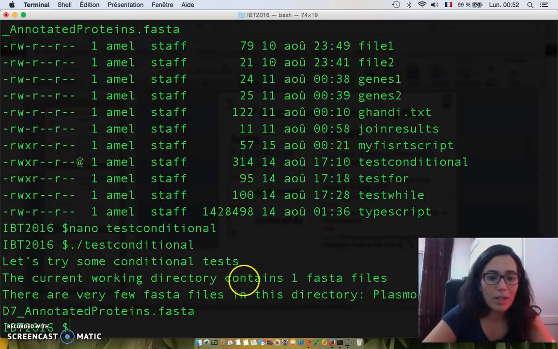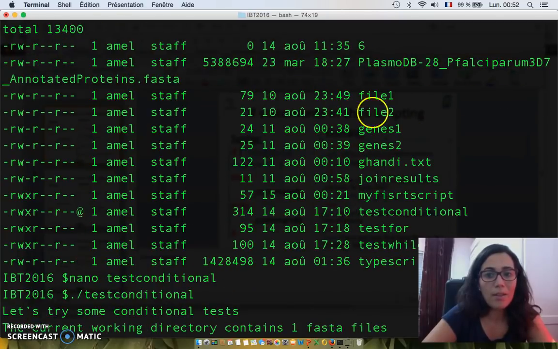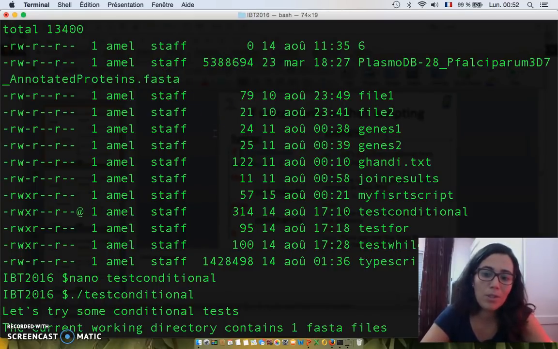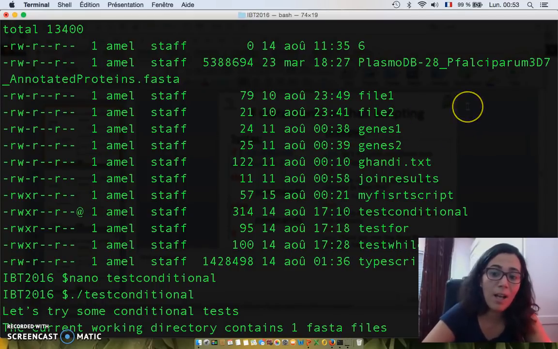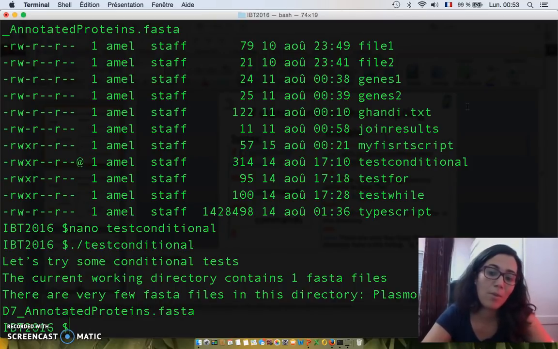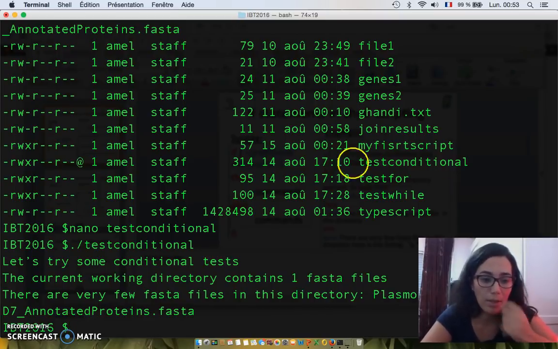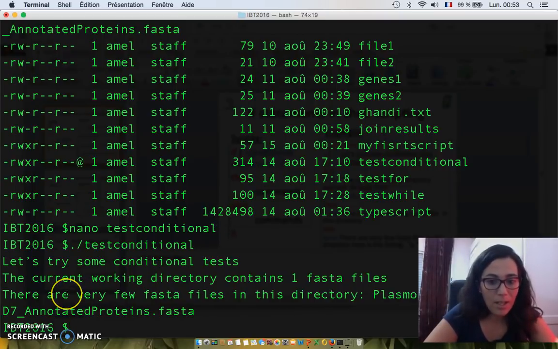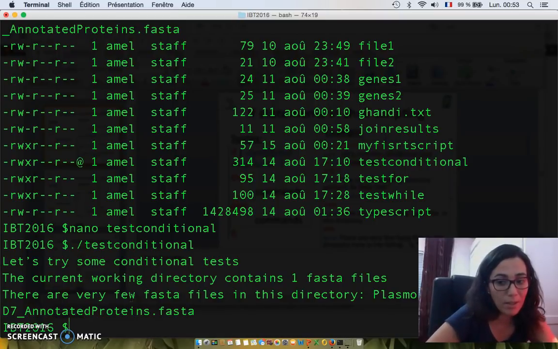and then the current working directory contains only one FASTA file. If you look at the content of my directory, you have only one single FASTA, so the result of the find command was that single FASTA file, followed by the wc -l, which gave 1 because the number of lines resulting from the find command was just 1. So then we did the test. So is 1 greater than 2? The statement's result is false.